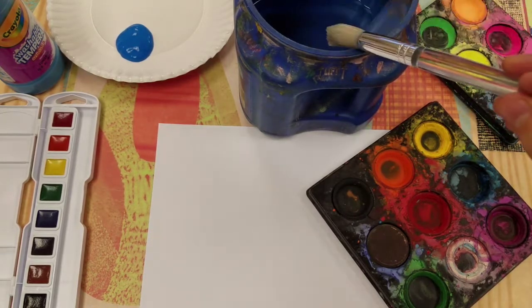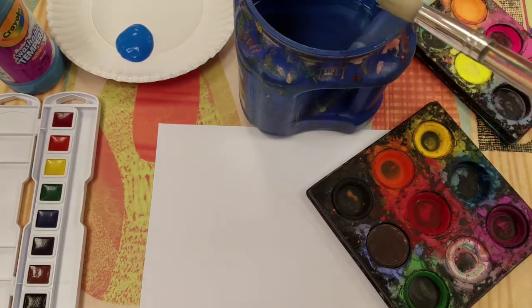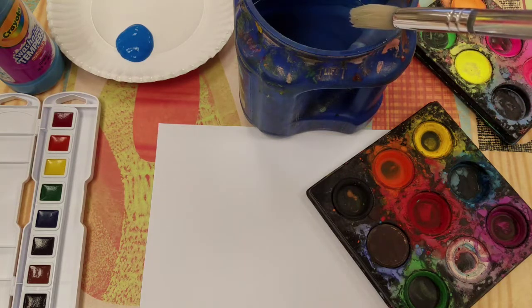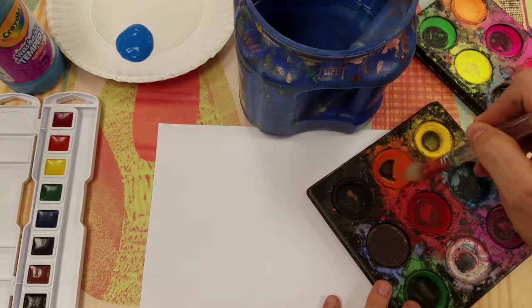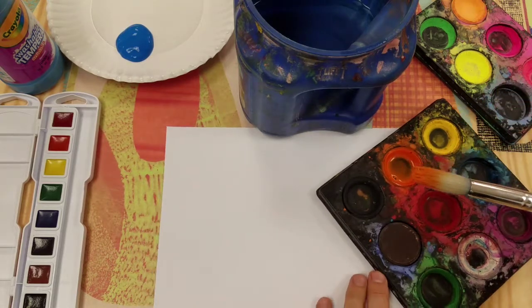Some options are we can either just gently swipe the brush. This makes no noise, notice that. Swipe the brush on the edge of the can, or we can always just wait till it stops dripping before going to the paint set. And then we're going to give this a little swirl here to sort of activate. Can you see how that water that was on my brush is now turning to paint?